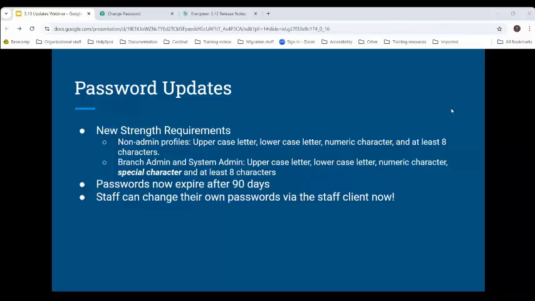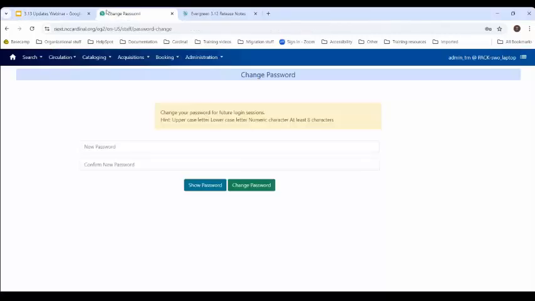Now, when they are prompted to set a new password, if their password is out of date at the upgrade and they come in and are prompted, will they have to enter their old password? Like, put in old password, new password, confirm, or will it just look like this where it's just new password and confirm new password? It'll look like this, but they'll have to log in normally. So they will have to put in their original password before they change it, and then it will kick them to this page. But if you're just changing your password like normal, it won't make you put in your original one after you've logged in. Okay.